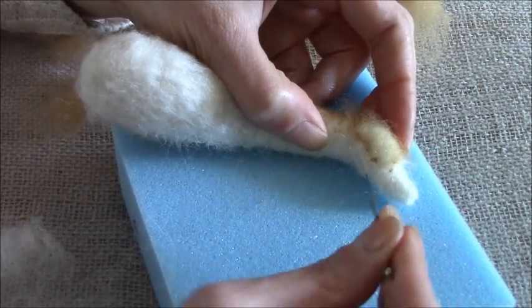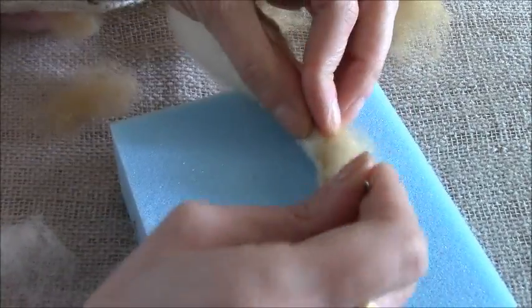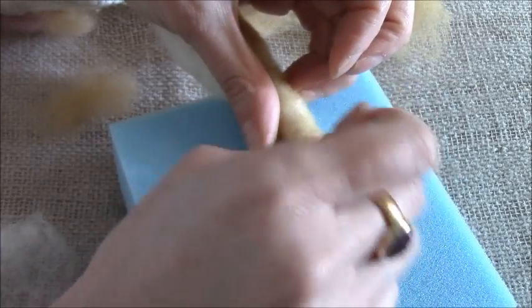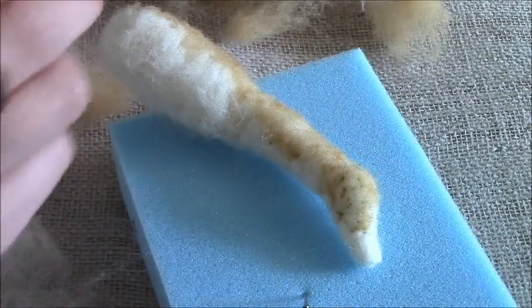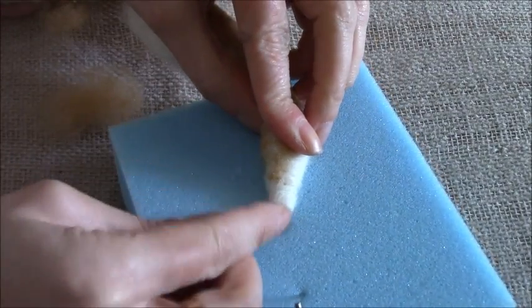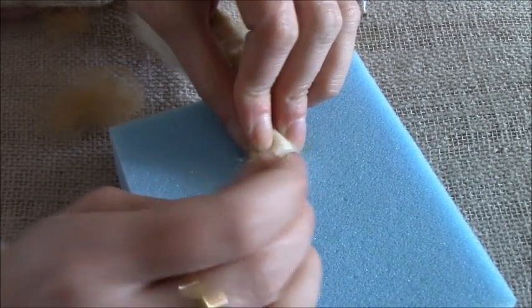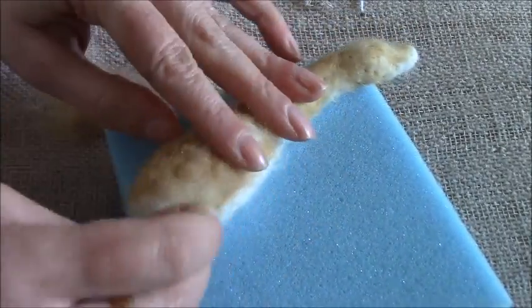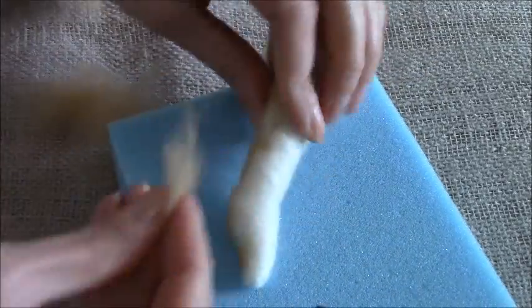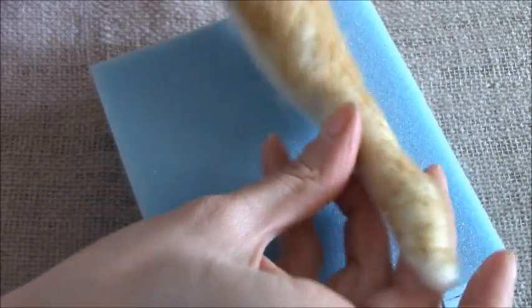So I'm leaving the underside of the head and the neck completely white. I'm not worrying too much about the bumps at the minute. Like I say, we're going to be adding another colour in just a minute. And I'm going to leave the tip of the nose white as well, so just putting a little bit of the golden brown on the top section. So that's basically the golden brown added.